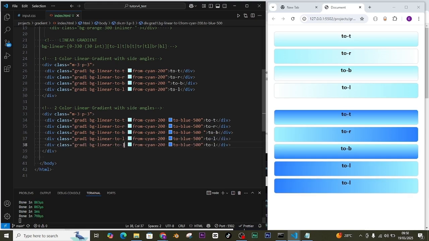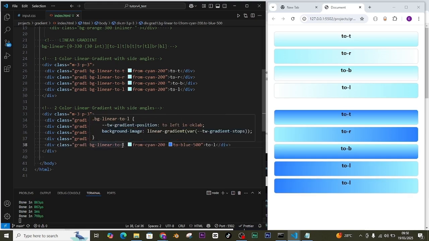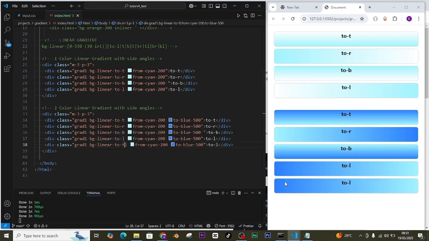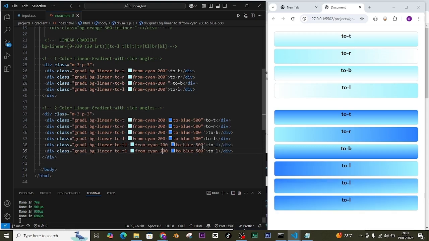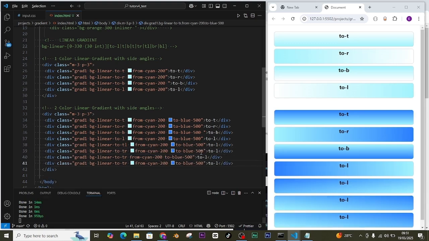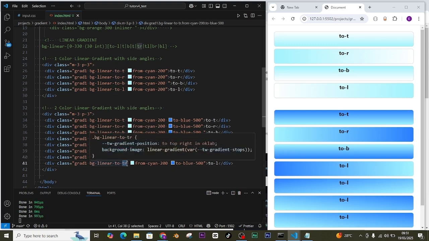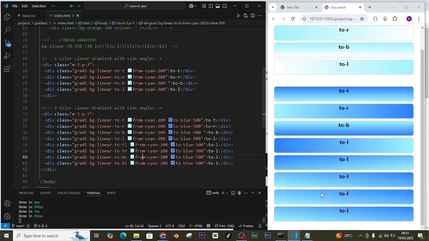We can also do top left, top right. Let's change this one to top left. The color fades from the top here down this way. And we can also do bottom left or top right. And the other two options we have are bottom left and bottom right. I'm just going to change bottom left, bottom right, and bottom left here as shown.